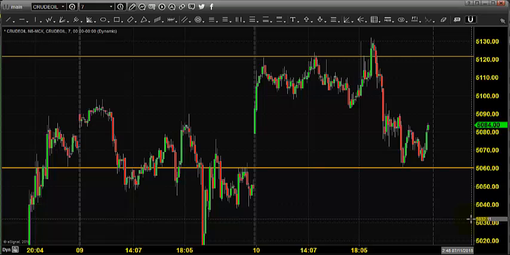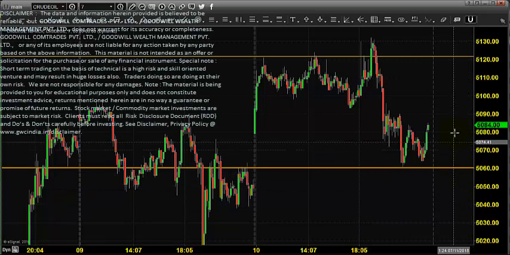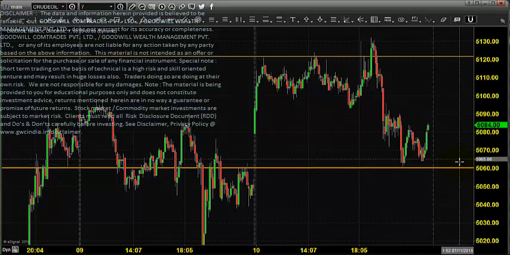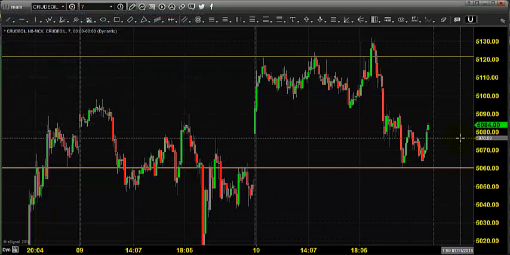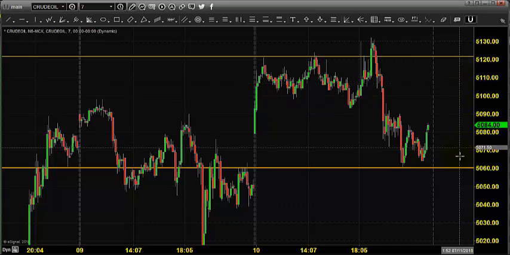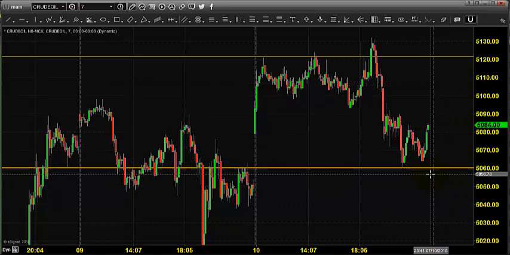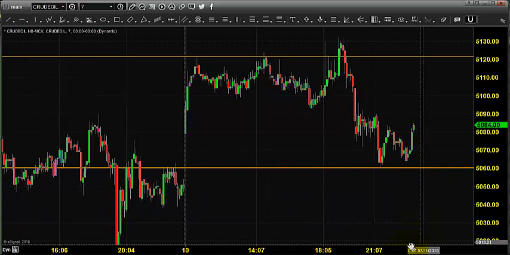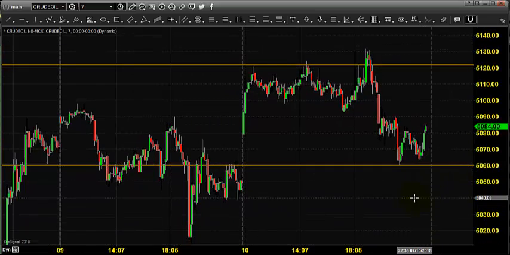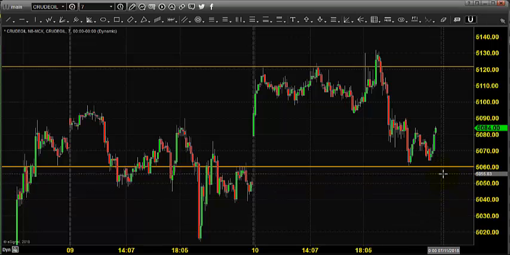Initially, you can stay on the selling side, maintaining 5080 as a stop. If you see that the price is constantly taking support at 5060, if it is breaking above 5080, then you can change from selling to buying. You need to swing on either way for today's trading to pick the trend. There are certain areas where we cannot be very certain about the trend. So today is such a day. So let us see what's going to happen during the trading session.